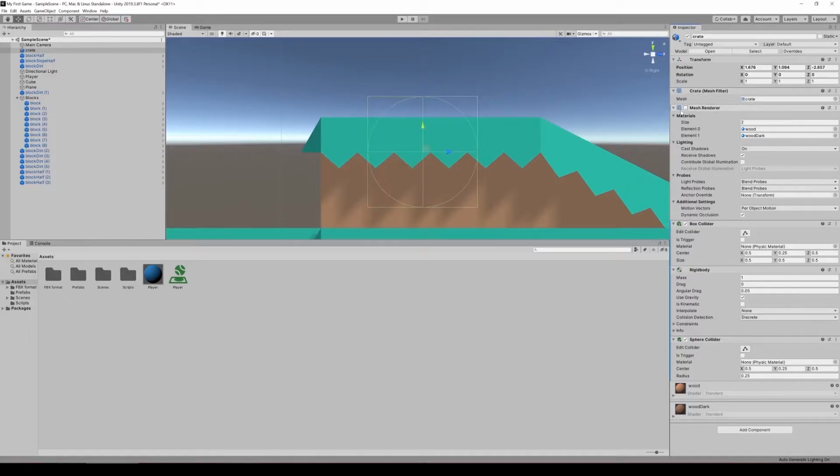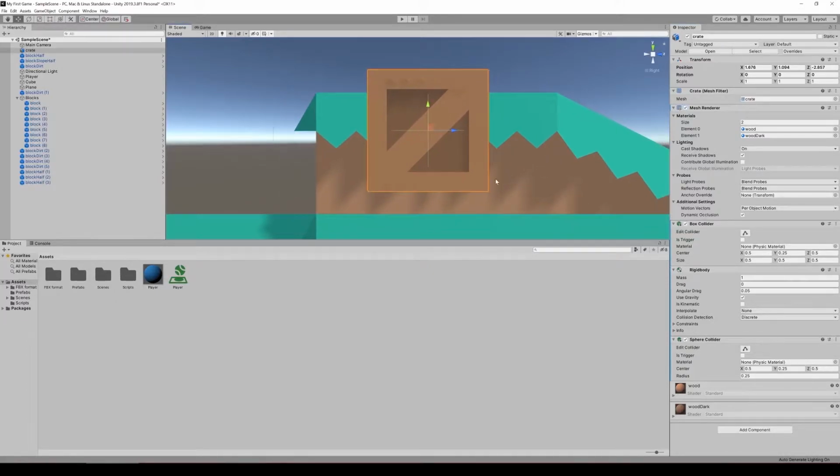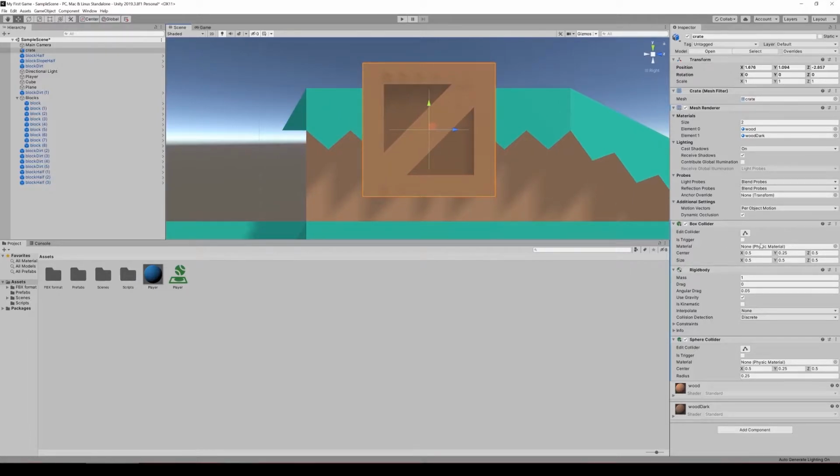If I hide this mesh renderer, you can see now we have a sphere inside the cube. But what we need is for the bottom of the sphere to be protruding from the box. So we're going to make the size in the Y of the box, say 0.4, we could say 0.45.